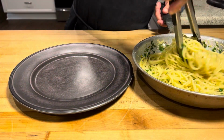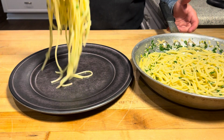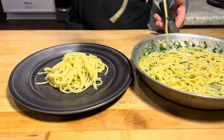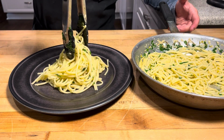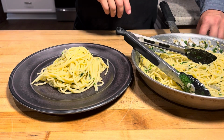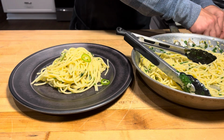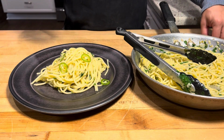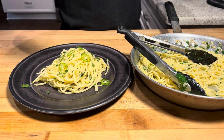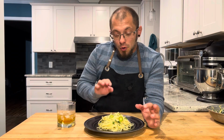Let's plate. I'm just going to take about half of my pasta here. We'll hit that with a couple more slices of that Serrano pepper on top. It's a garnish. With a little more of that fresh parsley, you're ready to go.